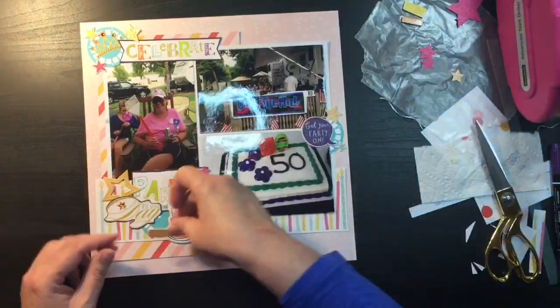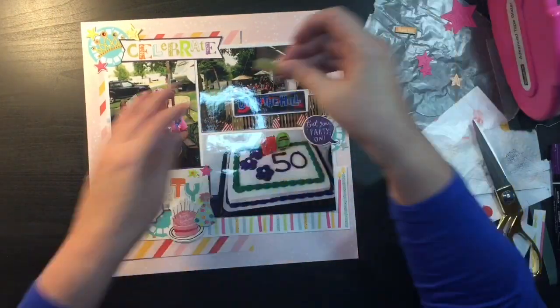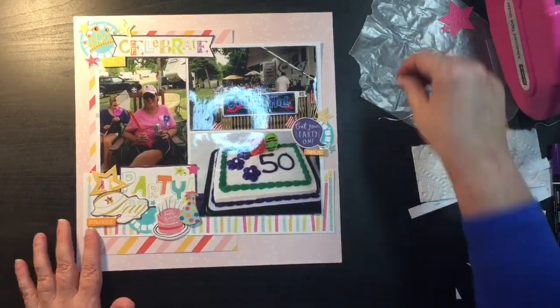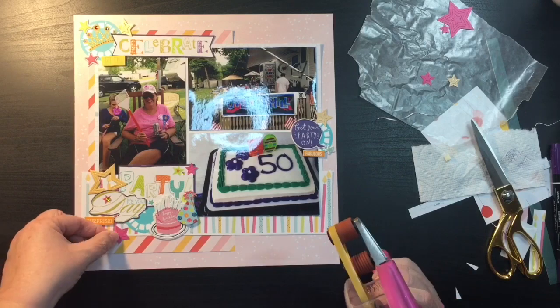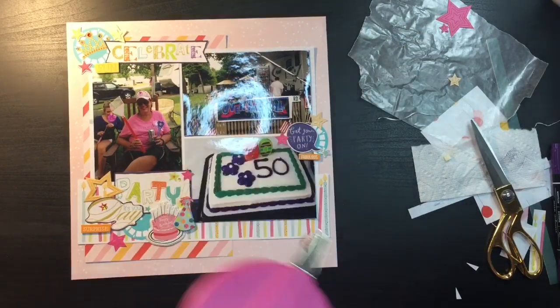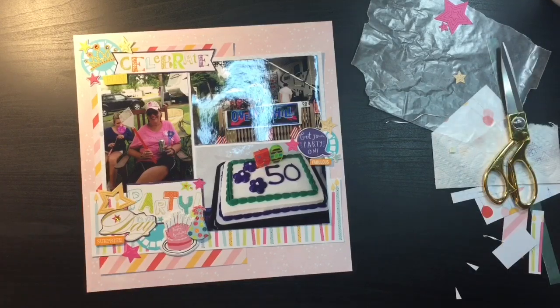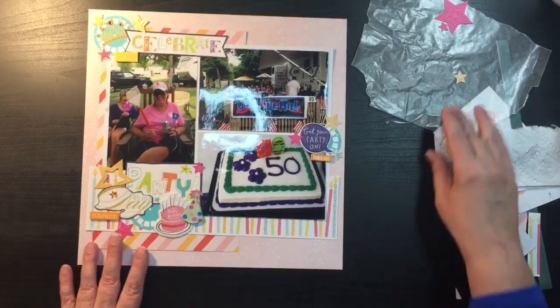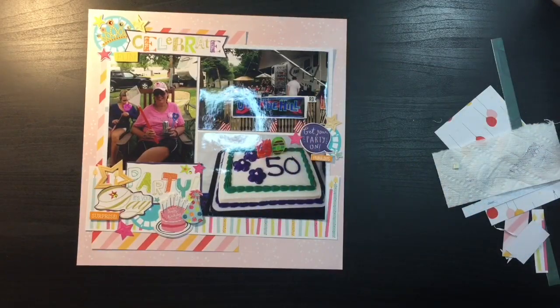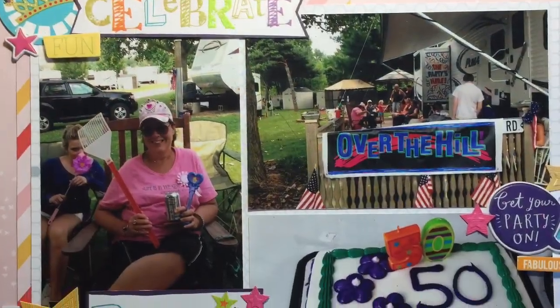So that is it for my layout. I'm putting a couple of the word phrases on. Again, with this layout, I got almost everything on the layout that I had picked out, which again makes me feel really good. I've got my puffy elements. I've got some older birthday stickers on. So it was I think a good layout to get a lot used up from my stash.